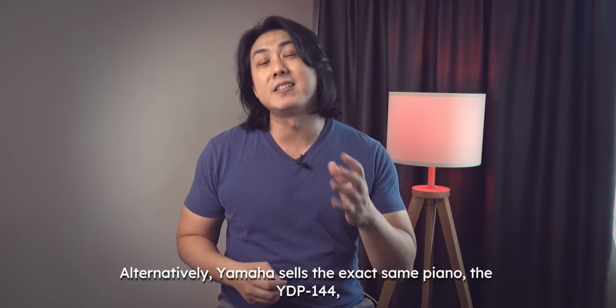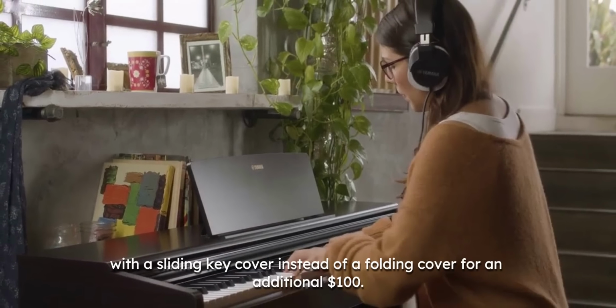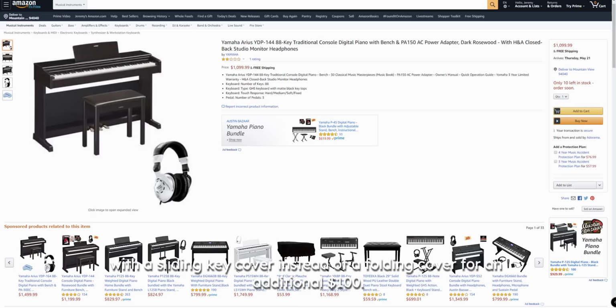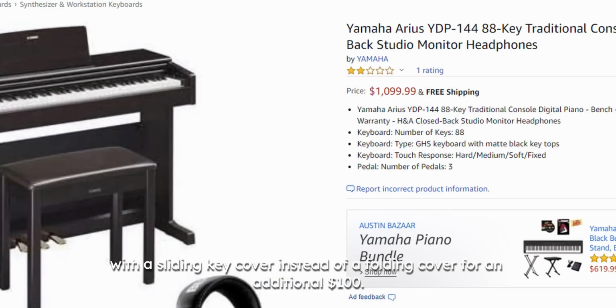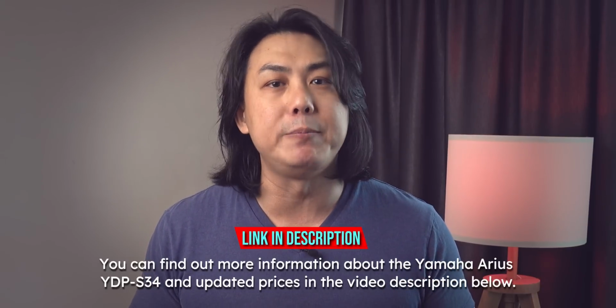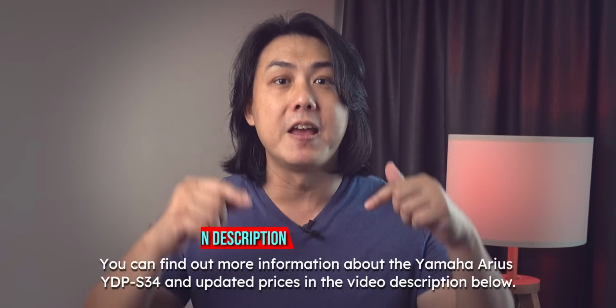Alternatively, Yamaha sells the exact same piano, the YDP-144, with a sliding key cover instead of a folding cover for an additional $100. You can find out more information about the Yamaha Arius YDP-S34 and updated prices in the video description below.